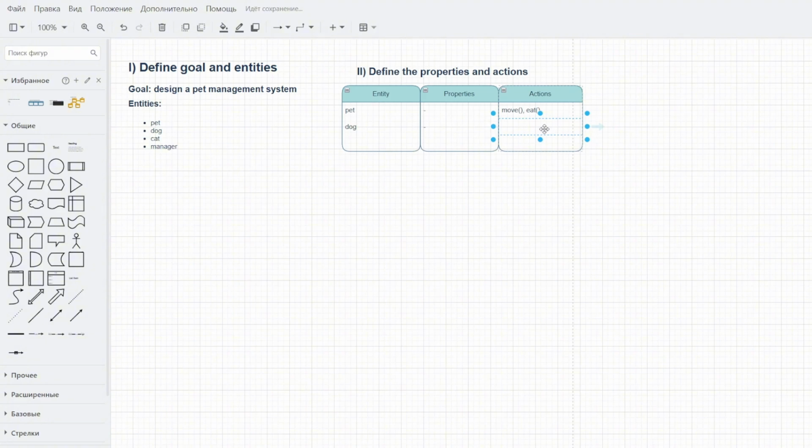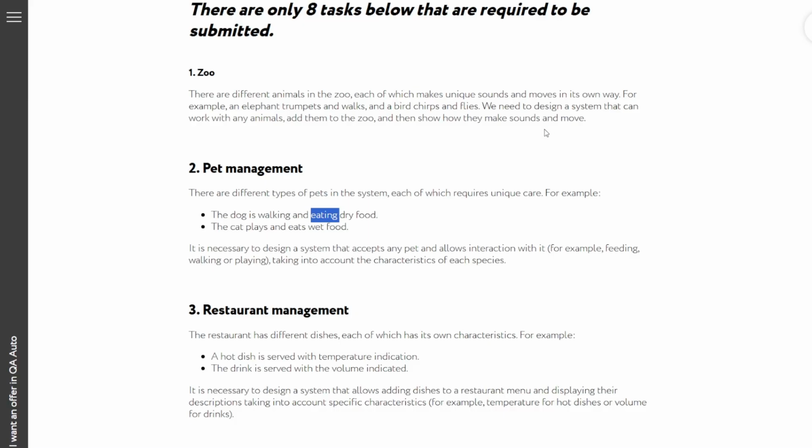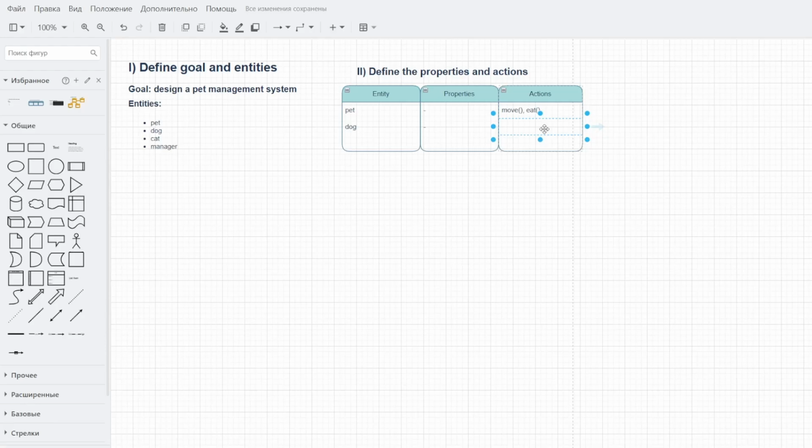But it has actions. Walk and eat dry food. Right, and also we have a cat. Cat, again, no properties are given.